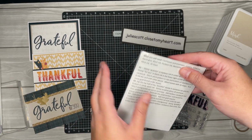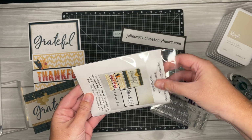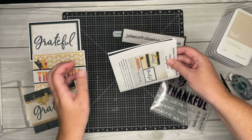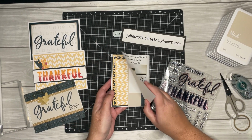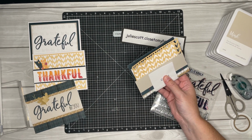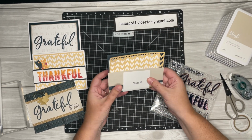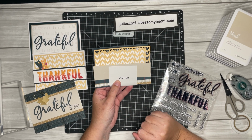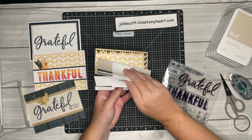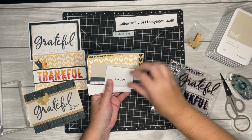If you have your kit, go ahead and grab it. If not, I still have a few kits available, and you just have until the end of the month to purchase this set. And in here, I try to make it as easy as possible because you want to be able to craft and make it easy and simple and enjoyable. So I try to make it all of those things. So I do separate the pieces into the different cards. And then, of course, your little accents are in a little package for you.